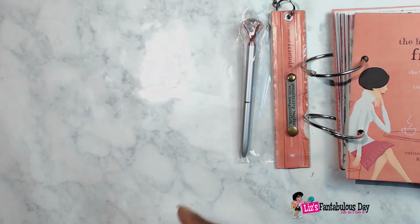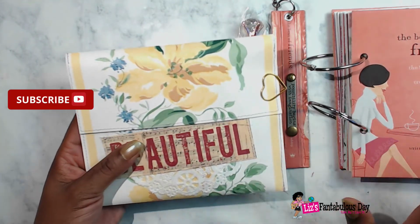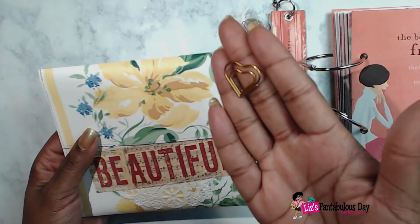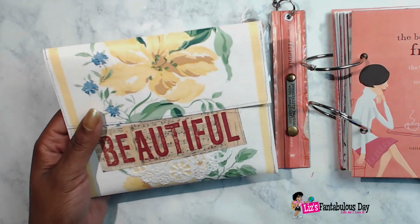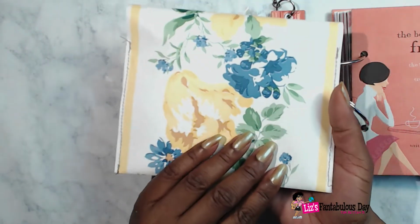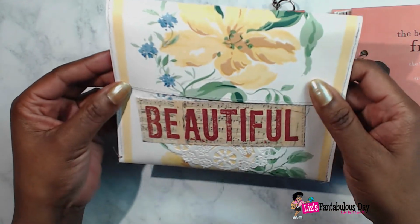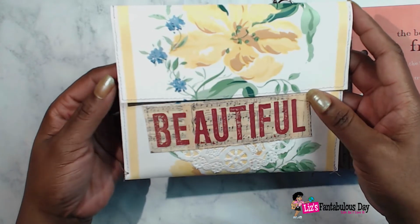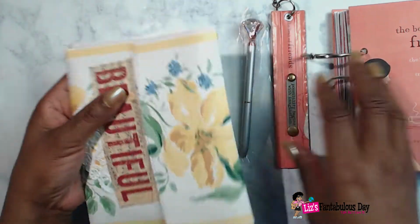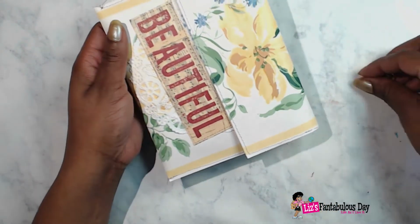They love those pins. Now we have this beautiful pack that I made as well to go with any book that you might have, and this is the Ephemera pack. I put a lovely little paper clip on here that's going to come with this as well. It has this beautiful lace doily on the front. I sewed this all together, and I made this from some wallpaper. It was a vintage wallpaper border that I made this out of, and it came out better than I expected. So let's see what kind of goodies we put inside. I'm just going to move everything out of the way so we can see what's inside this wonderful packet.